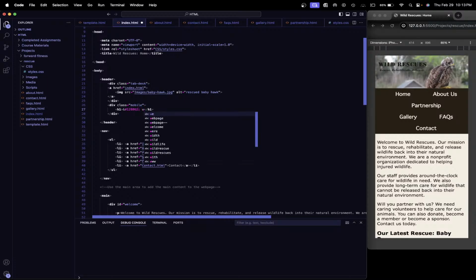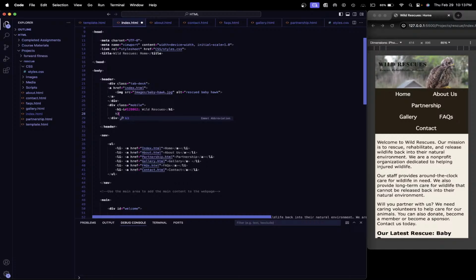Okay, so it's going to be wild rescue. Okay, it's going to be h1. And this is going to be an h3. Rescue. Rehabilitate. Period and release. Cool.